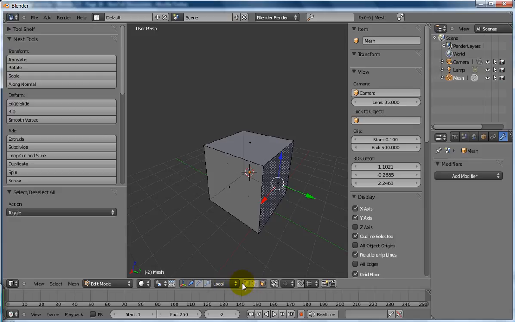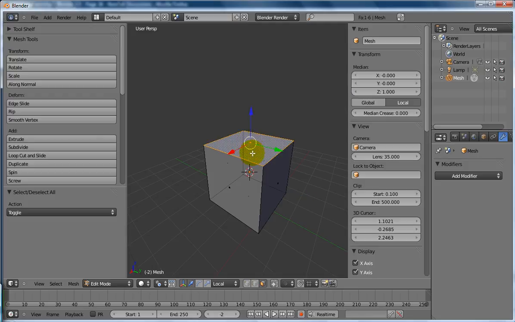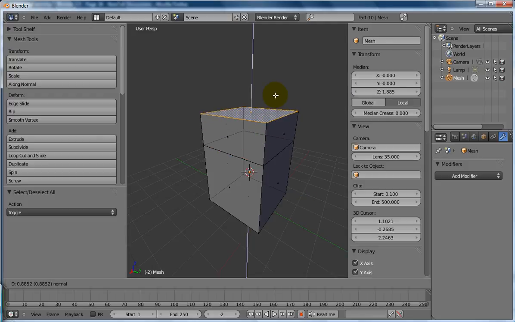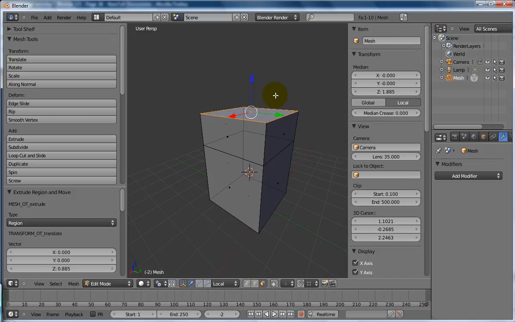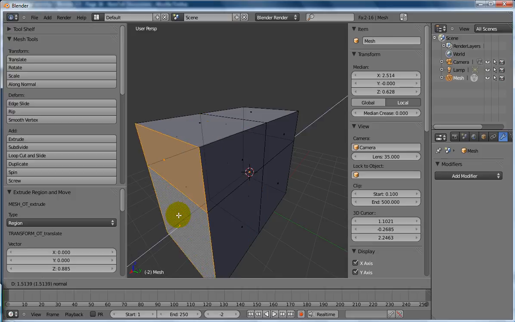Have a look at the filters over here. We can select points, edges and polygons. I'm going to select a polygon, click on that one here. I want to extrude it up, so E for extrude, basically click and drag with the mouse and let go. We've done our extrude. I can then select this polygon here, hold down Shift and select that polygon. It's got two polygons selected. E for extrude, again go out over here.